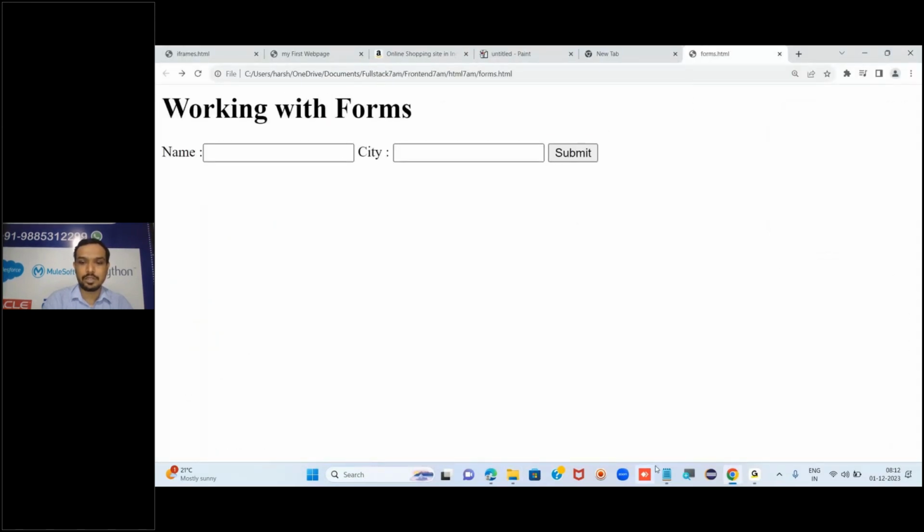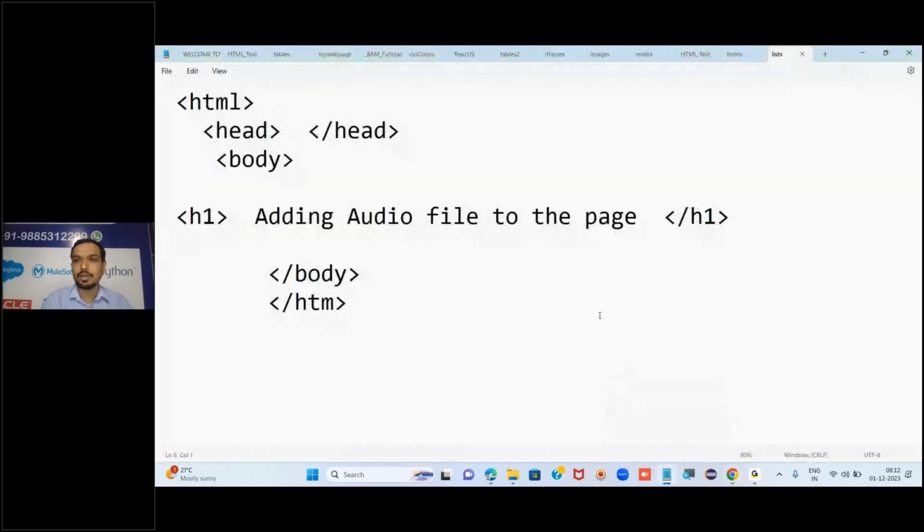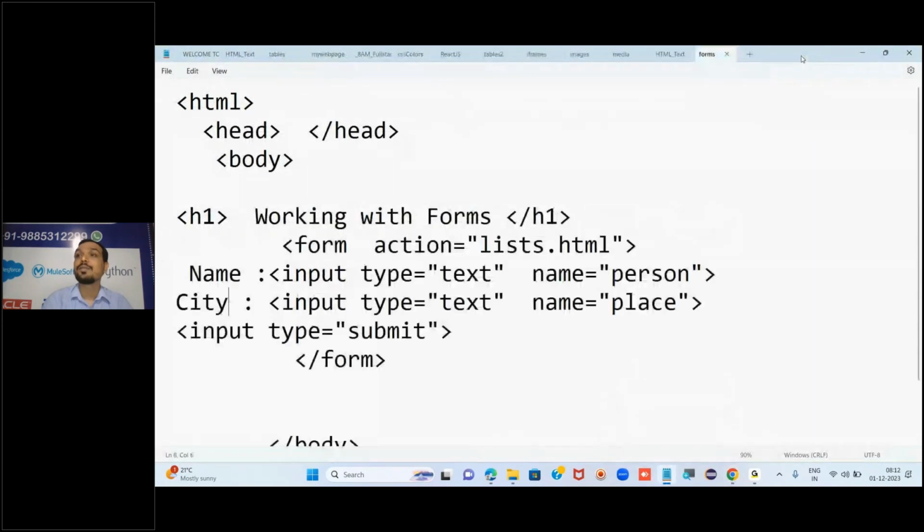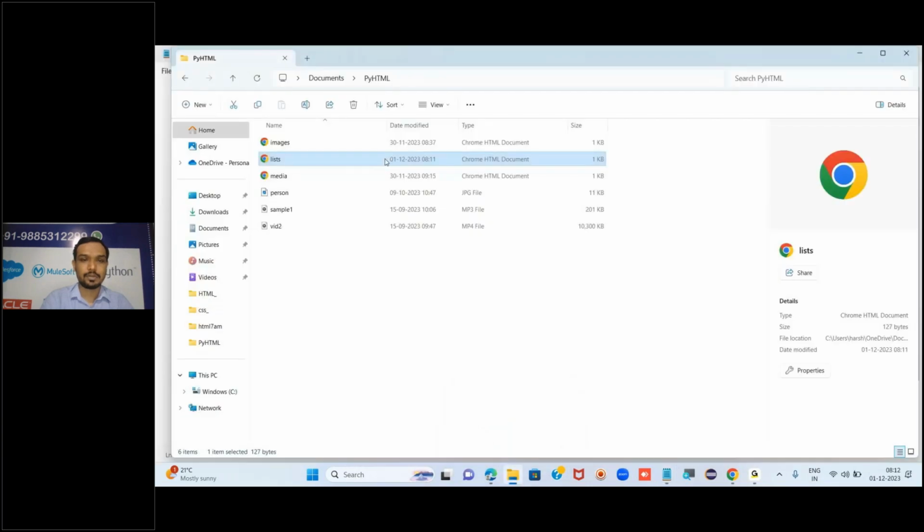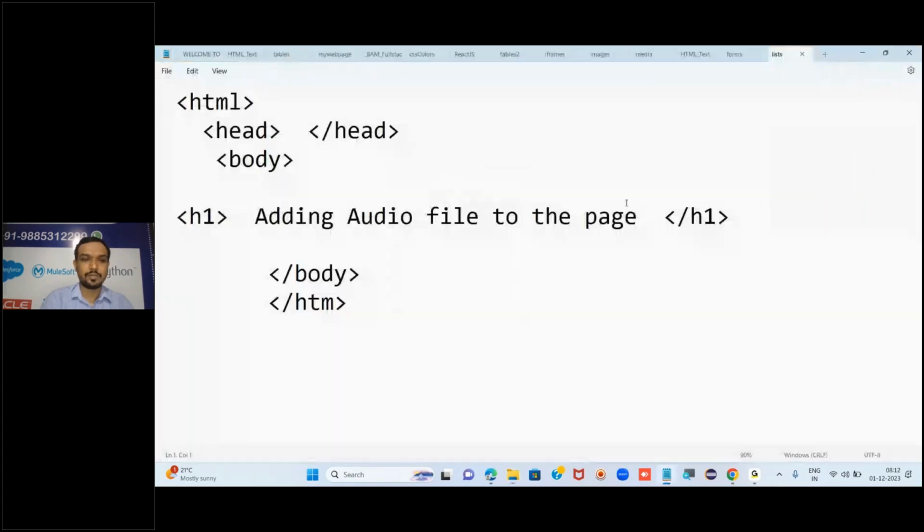Actually, it took it, but I think it took the old one. We must and should write all files. I think it's an updated one, Windows 11, I think so. It's showing, but we should not write like that. We have to write only all files there. Open it through Notepad. Okay, fine.